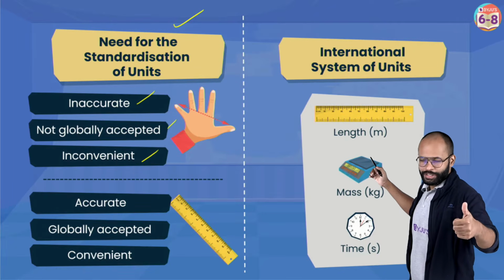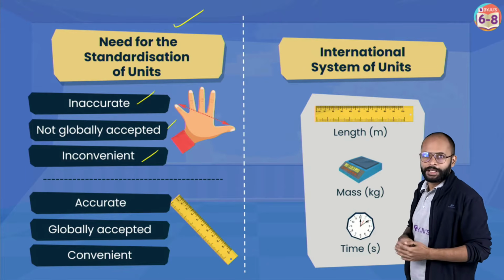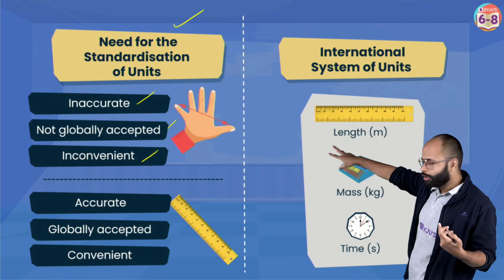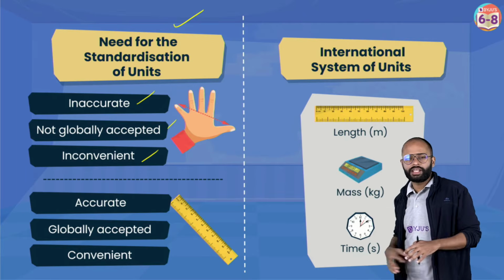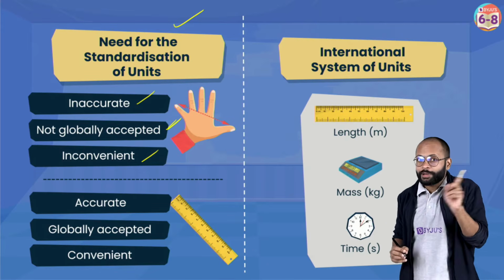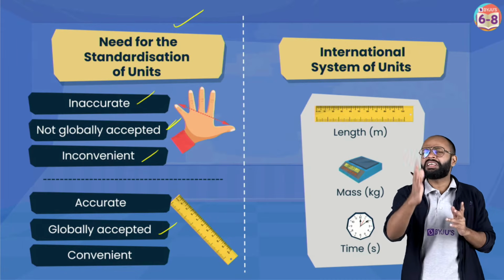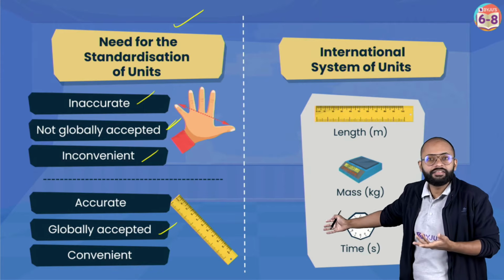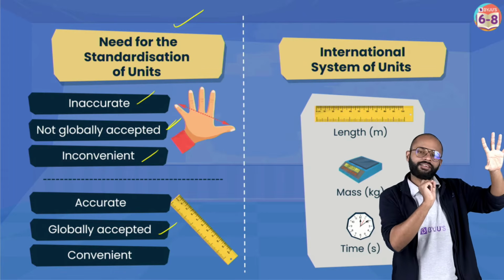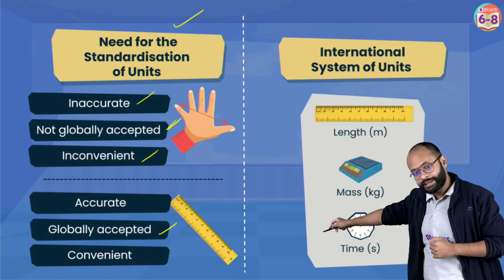If you want to answer a question which says why do we use standard units? Why are standard units better than ancient units? क्यों standard units better हैं ancient units से? This one. ऊपर वाले को ना उसको invert कर दो. Just negate everything. Ancient units were inaccurate. Standard units are accurate. Ancient units were not globally accepted. The standard units are globally accepted. Ancient units were inconvenient. अभी वाले क्या हैं? They are convenient. Correct? 3 वर्ड है, उन्हीं को उल्टा करना है. करेक्ट. एंशिएंट यूनिट के साथ सारा नेगेटिव नेगेटिव है, स्टैंडर्ड के साथ सारा पॉजिटिव पॉजिटिव है. करेक्ट. इनएक्यूरेट एक्यूरेट, नॉट ग्लोबली एक्सेप्टेड ग्लोबली एक्सेप्टेड, इनकन्वीनियंट कन्वीनियंट.